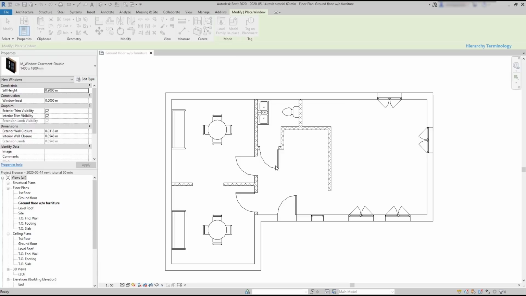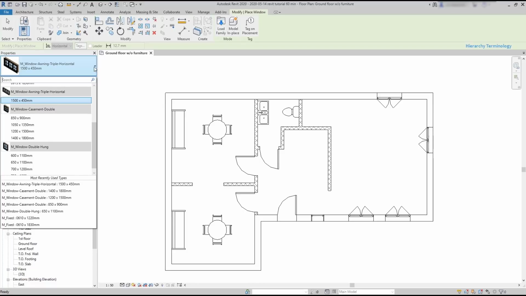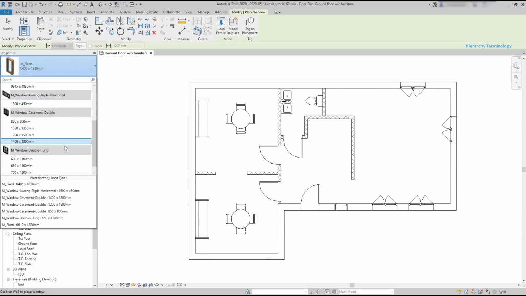So, at this moment, the action to place a window is active, as you can see on the Modify tab. Let's go now to Properties. Click here to choose the element to insert, and now pay attention to the organization here, as the list is organized by families, and they always have a gray background. Under each family, you can see the types currently available. For example, the newest window family that I just inserted only has the type that I added. The window casement double has 4 types, for example.